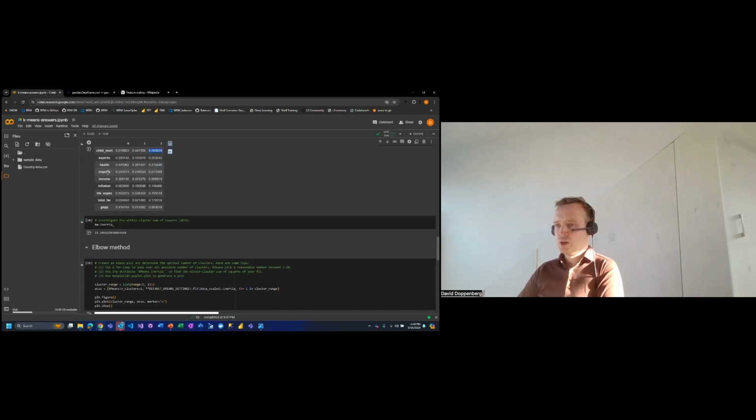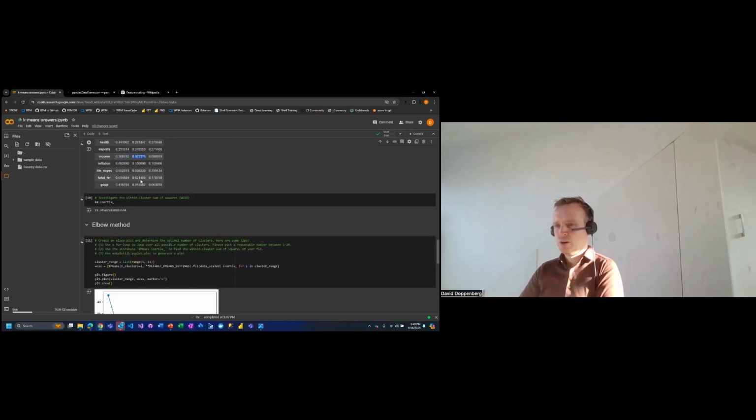Another one that stood out to me, at least, is the income column. Of course these are the min-max scaled values. Here you can see it only has 0.24 for cluster 1, while cluster 0 has 0.36. So you can see that the mean income in cluster 0 is way higher than in cluster 1.